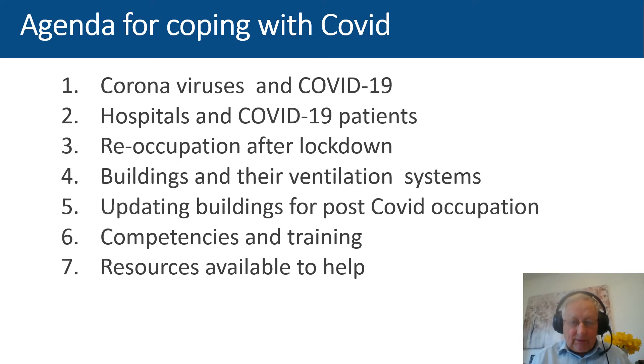I'm going to briefly touch on hospitals and COVID-19 patients because I've done quite a lot of work in the past 12 months supporting the NHS with engineered solutions. But I also want to cover other buildings because we certainly have COVID out in the community — it gets into all buildings and we really need to think seriously about how to make all buildings safe, applying the lessons learnt in making hospitals safe.